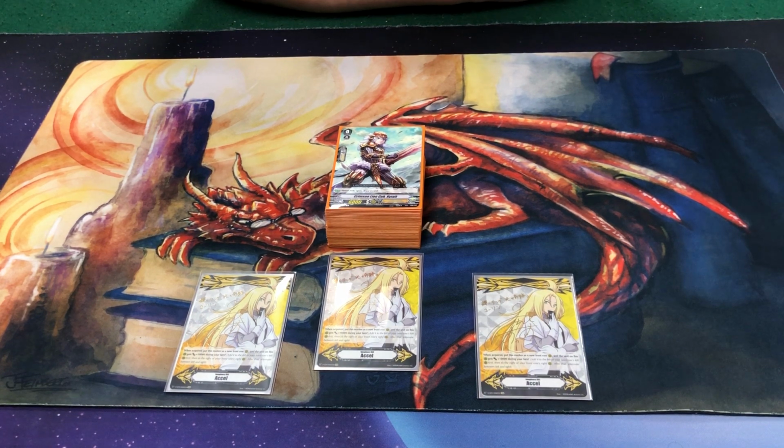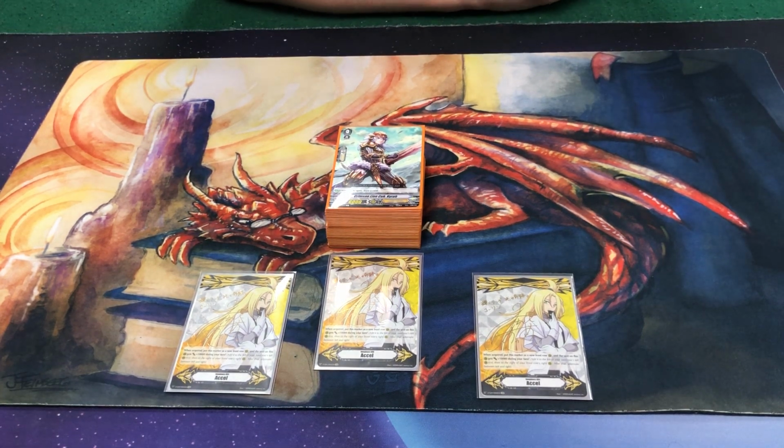Let's talk a little bit before we get to the deck profile. My matchups: first was Dark Irregulars, second was Grand Blue, third was Royal Paladin, and my fourth and final matchup was Neo Nectar. Ended up, not only did I go undefeated, I 2-0'd everybody. You'll see two of my matches on the channel with this deck.